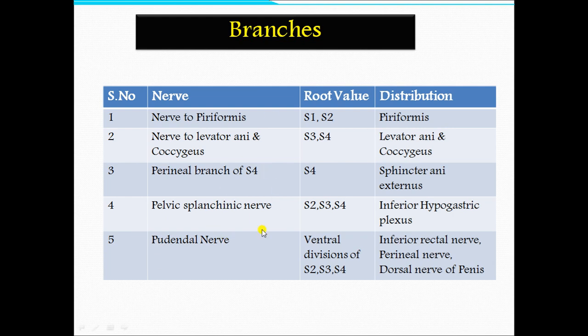So the pelvic splanchnic nerves form the inferior hypogastric plexus. In addition to this inferior hypogastric plexus, it produces vasodilation of erectile tissue of the penis and clitoris. Hence it is called the nerve of erection. So erection of the penis is stimulated by parasympathetic nerves, while ejaculation is finalized by the sympathetic nerves. So this is important in the pelvic splanchnic nerves.